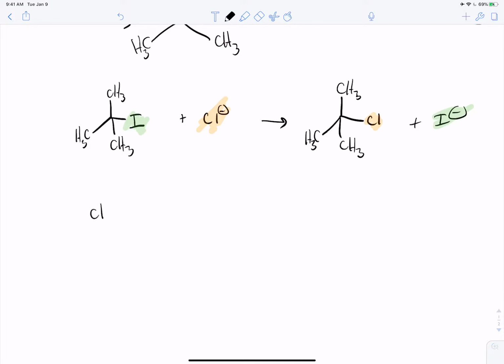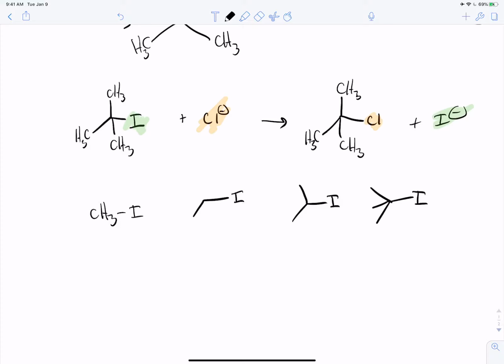If we're looking at methyl iodide versus a primary versus a tertiary. Oh my goodness, here, let me start over. Let's say I'm looking at methyl iodide, and then I'm comparing it to a primary versus a secondary versus a tertiary. What am I going to expect for the rate here?